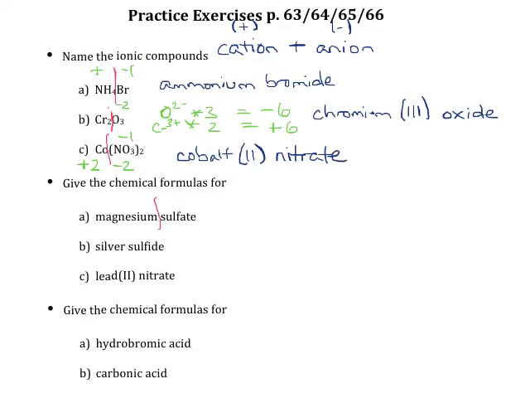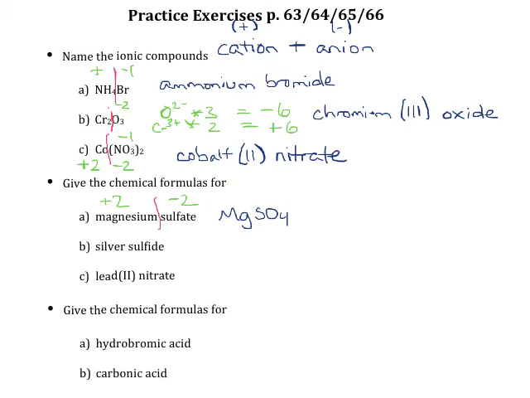I can use my periodic table to look at magnesium. Since magnesium is in group 2A, that means that it has a charge of +2. Sulfate is a polyatomic ion that you should be able to look up, and sulfate has a charge of -2. Since these charges cancel, I've got a +2 and a -2, I can just write them out. So magnesium has the symbol Mg, and that sulfate is SO4. Notice that when I write the formulas, I do not write the charges in, because the whole point of writing an ionic formula is so that the charges cancel.